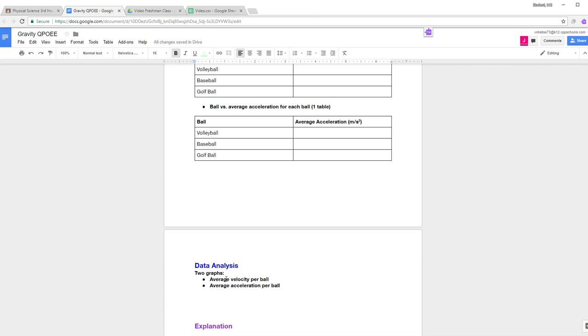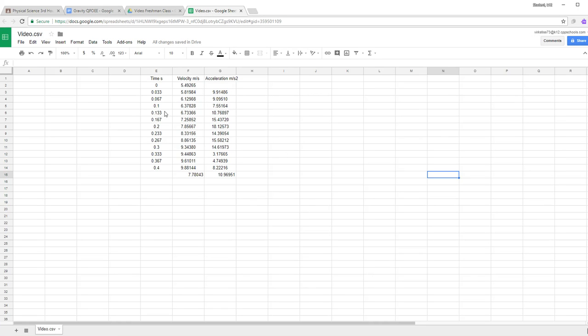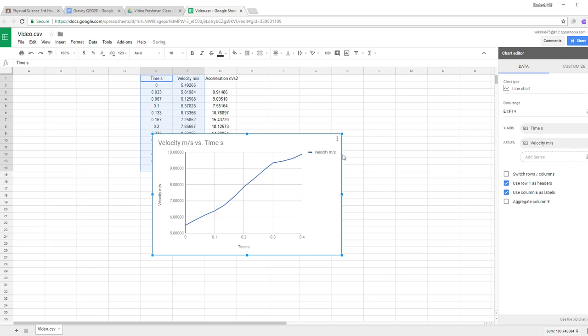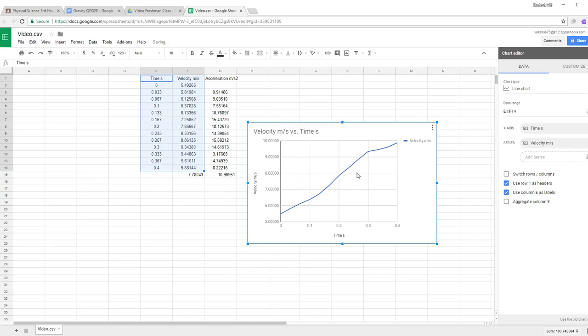The data analysis, this is where we changed ours a little bit. As we talked about in class, and most people had this, we were going to use line graphs, one of average velocity per ball and then one of the acceleration per object you dropped. And so we had our data tables, our sheets looking somewhat like this. We did our average velocity, we had all our velocities, our accelerations, and we just had to make a line graph. If you have this set up very nicely, go to charts, and really this graph is done already.